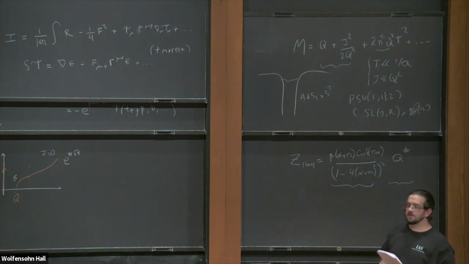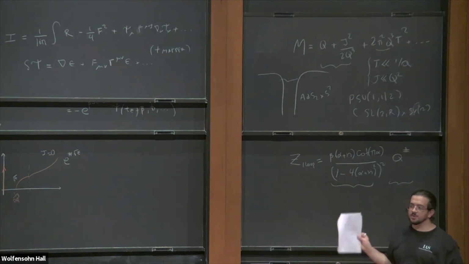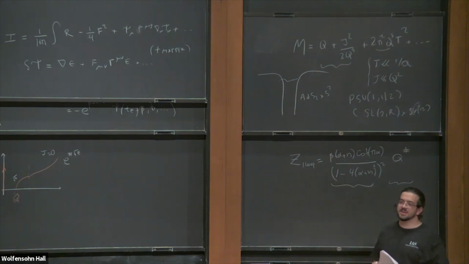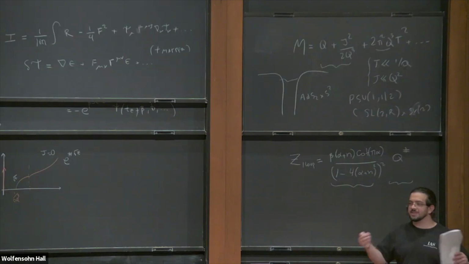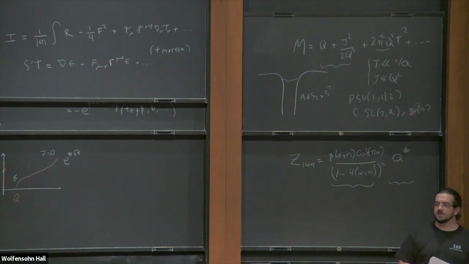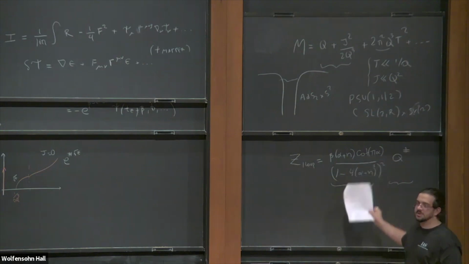But in principle, one could do it in 4 dimensions. It's just technically difficult to compute. One case in which we can check this formula is in 3D, where one can do the one loop calculation. One can either use the trick of Maloney and Witten, or use the heat kernel in the brute force way, and find the one loop determinant, and one can check that it gives this exactly.